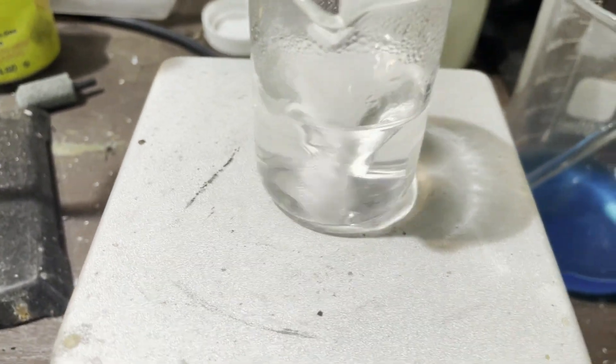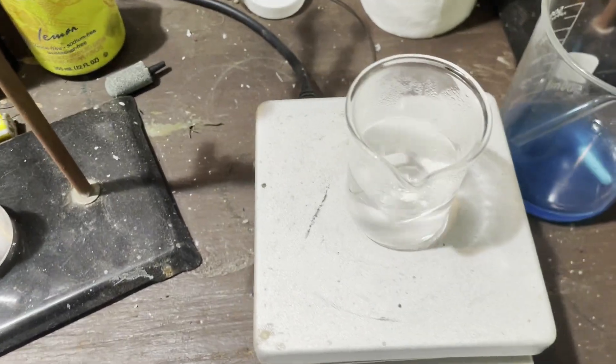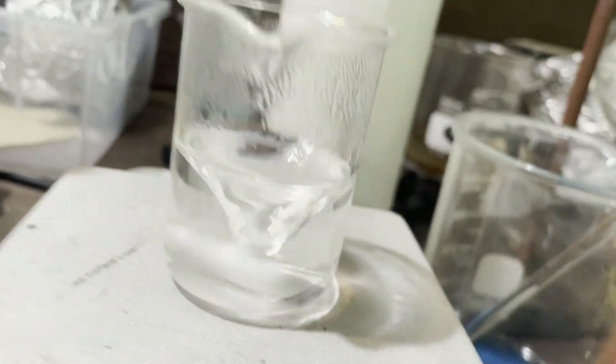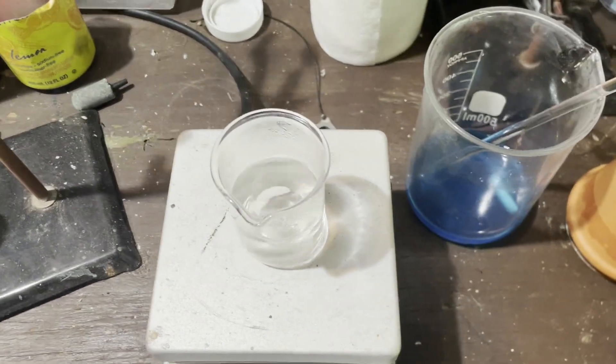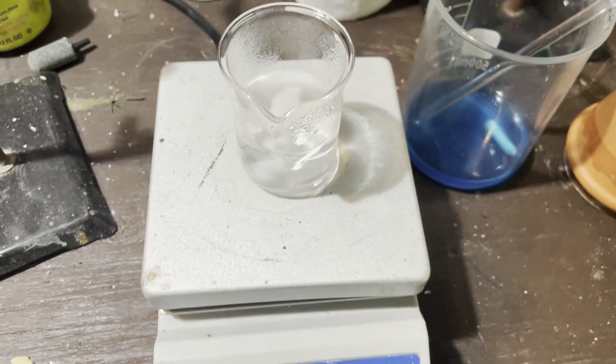I'm pretty sure we're going to definitely see a lot of crystals coming out because a ton of magnesium sulfate got into it. I don't know how hard it would be to make pure sulfuric acid with this method. It probably wouldn't be super easy though. So we're just going to see.